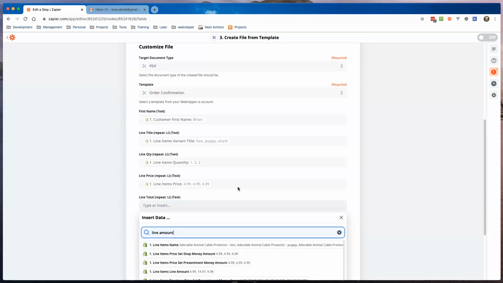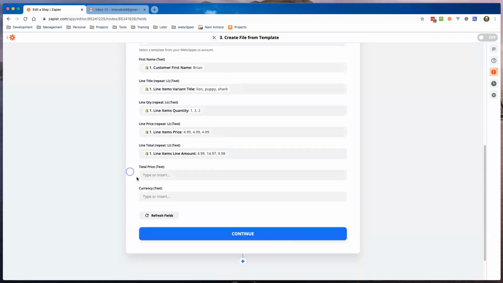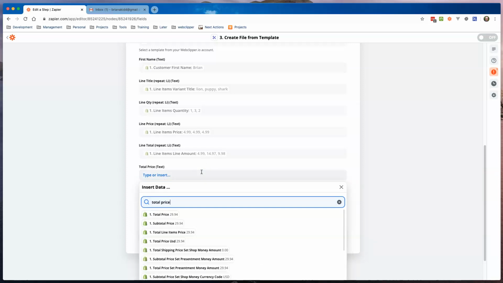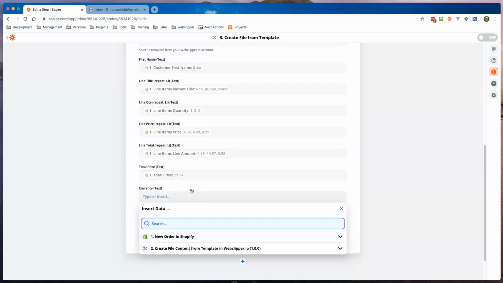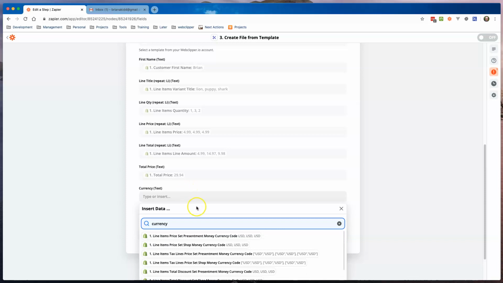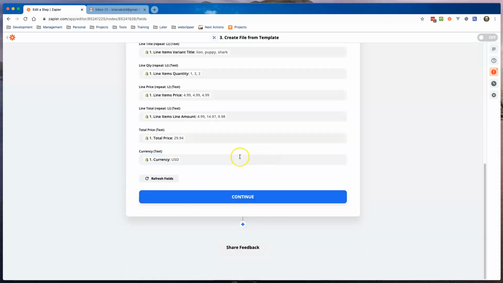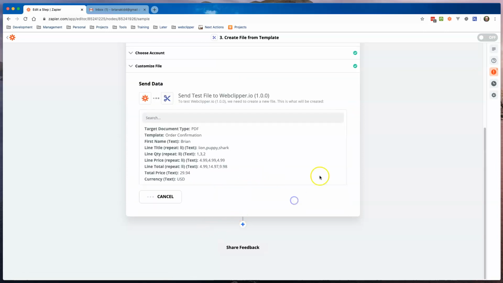Let's see. Line amount. Total price. And finally, currency. Okay, now we've got this populated the same way. So we're going to continue. Test and continue.